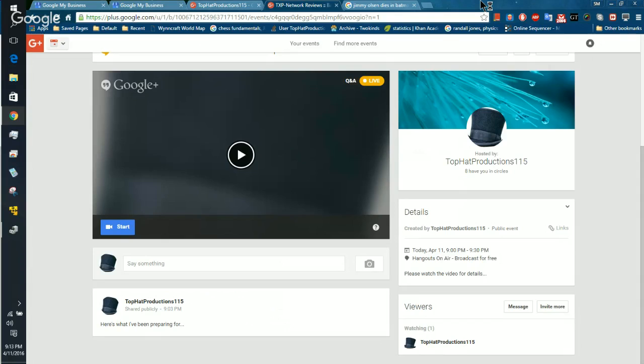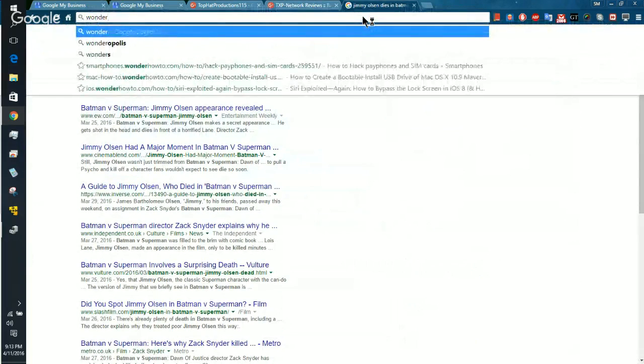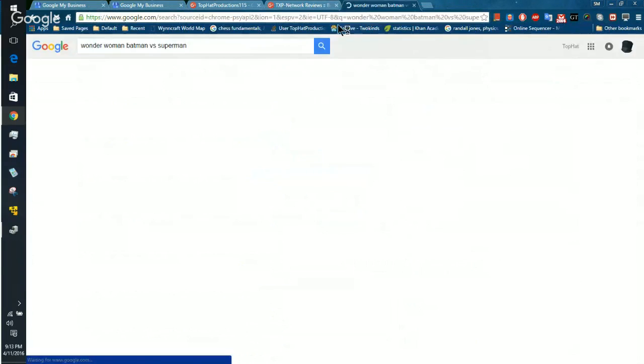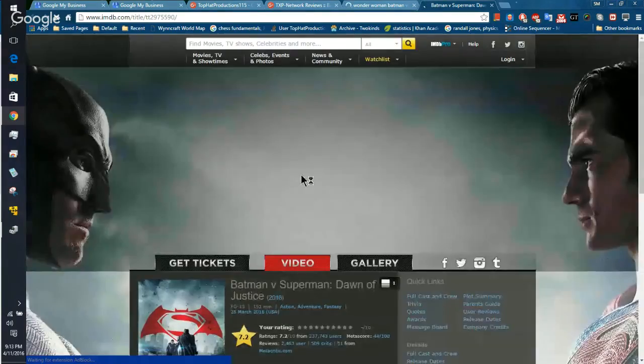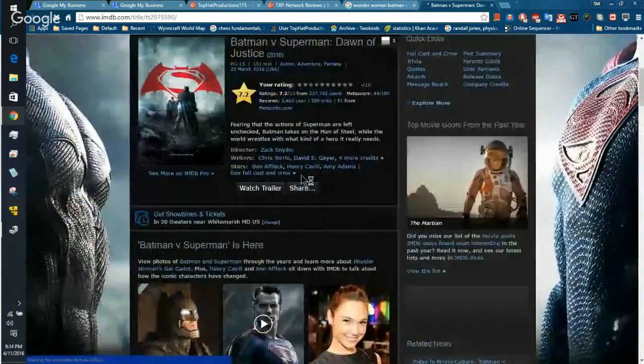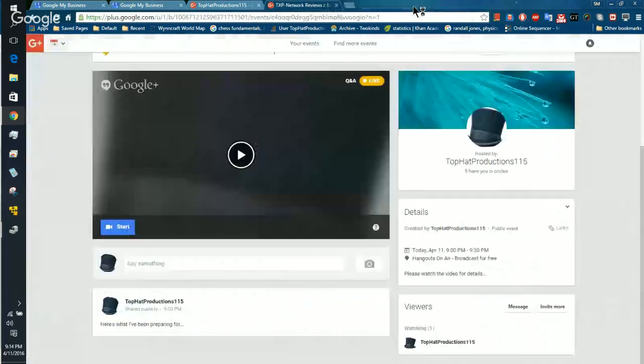There was a notable star in there, the person who played Wonder Woman. The person who played Wonder Woman has some extremely good acting skills from what I've seen in the film. So IMDb will tell me exactly who it is. And if I remember correctly, it is Gal Gadot. Okay, so there we go. You know who it is. Wonder Woman was portrayed pretty nicely in the film. I don't know if they gave away her origin yet. I don't think they did because, yeah.